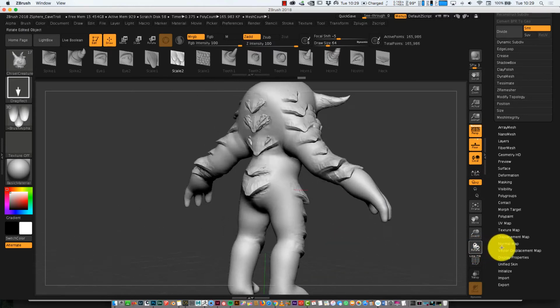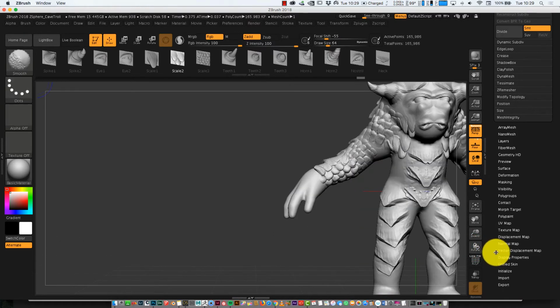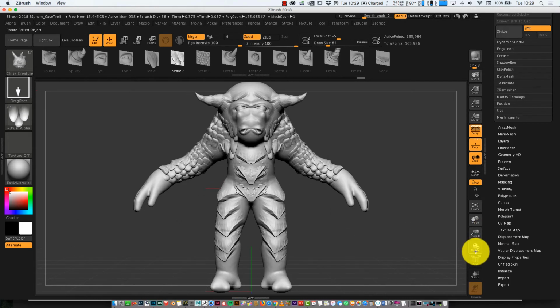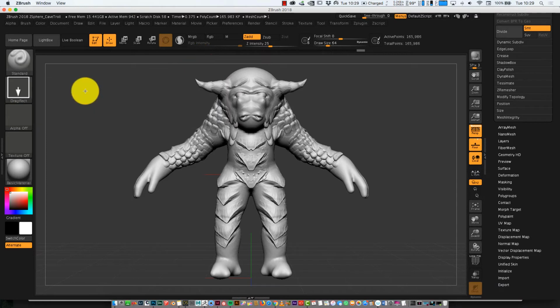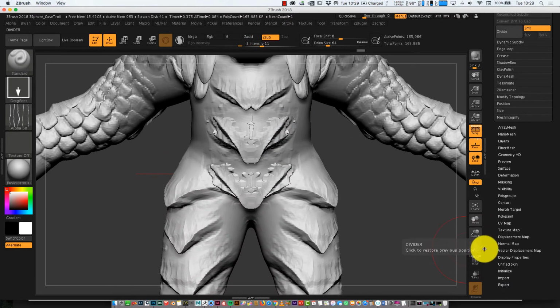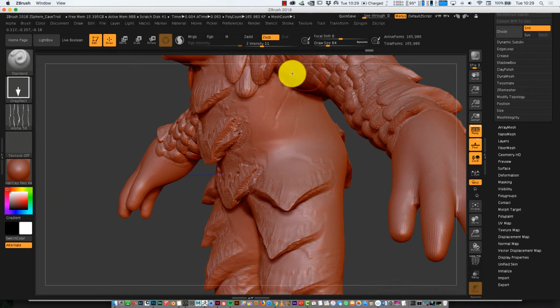Now I've got some weird looking wild things, where the wild things are, kind of an abominable snowman thing going on. So what I'm going to do to make a bit more subtle work on this is I go back to standard brush, change my stroke to drag, and my alpha to this one, alpha 58 with scratches. Z sub, and bring down the intensity a bit, and what will happen is, if I zoom in you can see, also I'm changing my base color material to red so I can see better, and I'm just going to add some scratches by messing with the intensity.